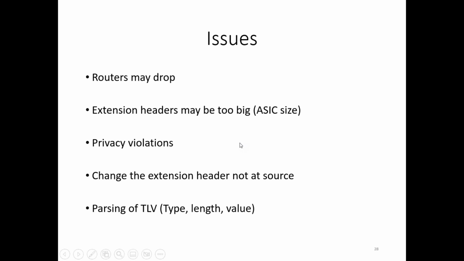So again, this gets back to, indeed, you have to think about privacy violations, and should it be encrypted? Should it be authenticated? What?